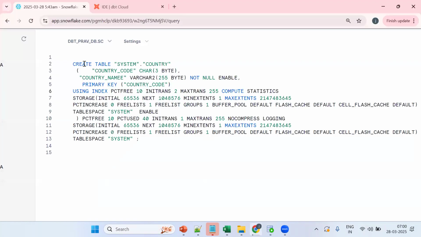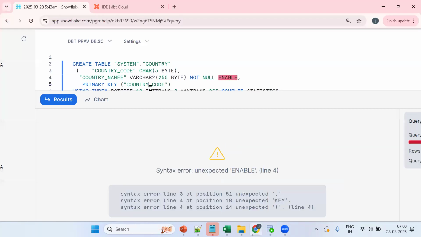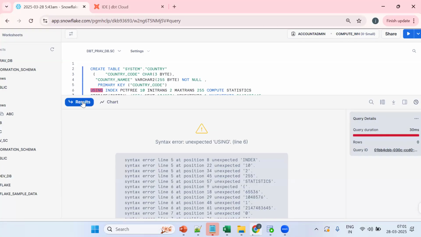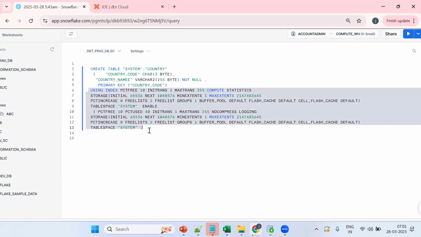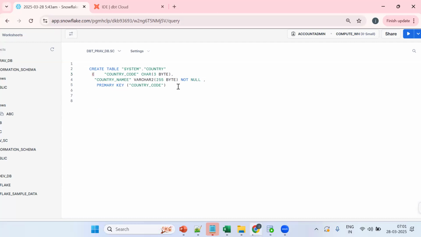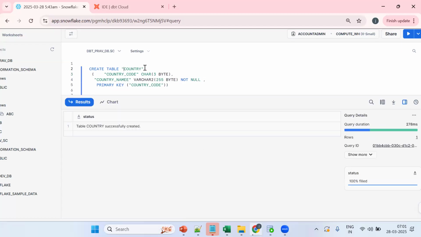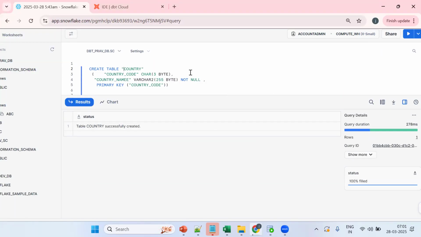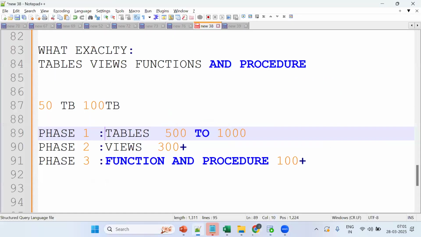The point to remember is, if I copy the same thing and execute, it won't work, because in Snowflake this is not available. It says this is not available. We need to remove all this functional part, so bracket open, bracket close. Now tell me, what happened? The table has been created. So you need to understand that the definition is there, and according to the Snowflake standard, we want to migrate. In the first phase, what we migrate is the table.